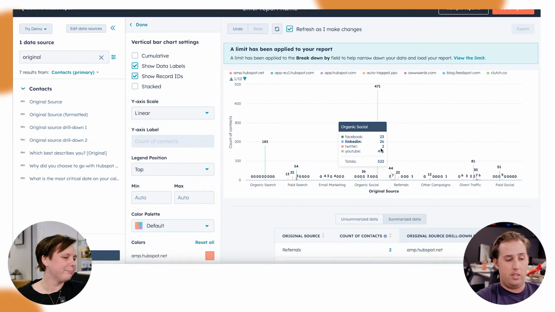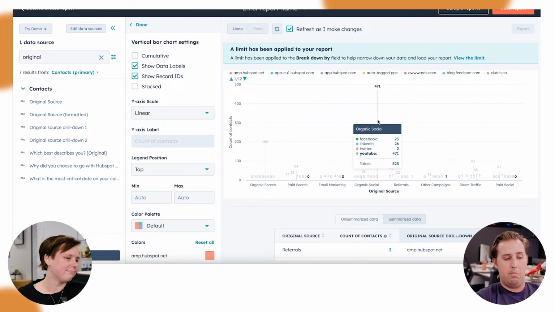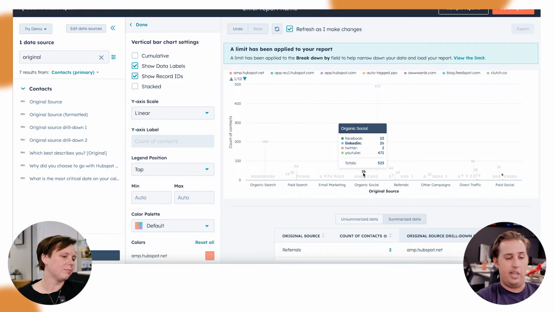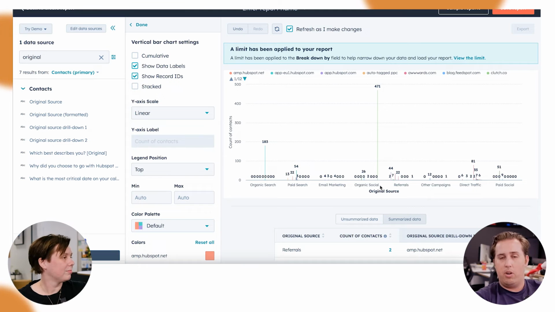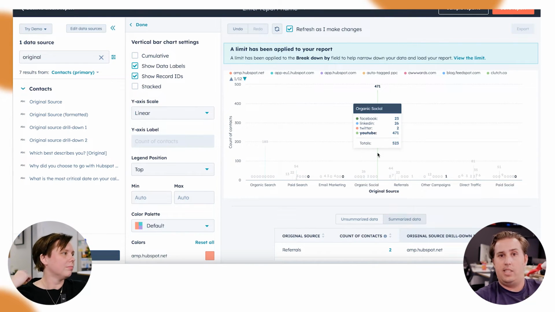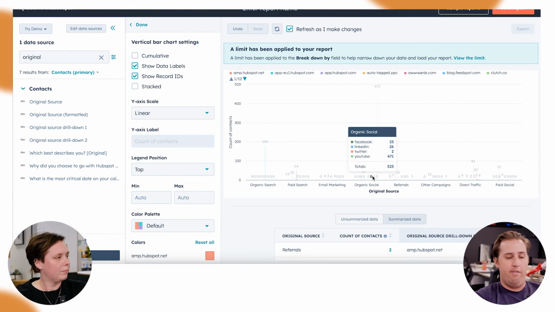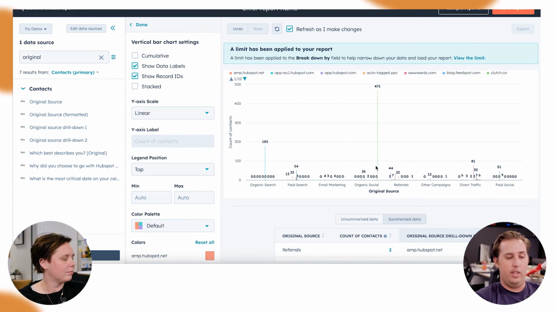drove those people. So for this particular data set, this example that we're using, YouTube was the big one, with LinkedIn coming in second, then Facebook just behind that and Twitter below that. So now immediately I understand, if I'm looking at this, seems like YouTube's doing a lot. That's probably a reasonable place to put some money, or if I'm already putting money, to double down on that one. If I'm investing as much into, for example, Twitter as I am YouTube, and I'm not getting the returns, turn that off immediately.